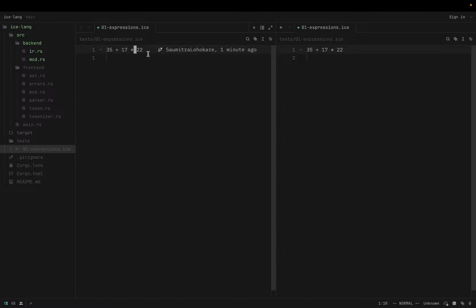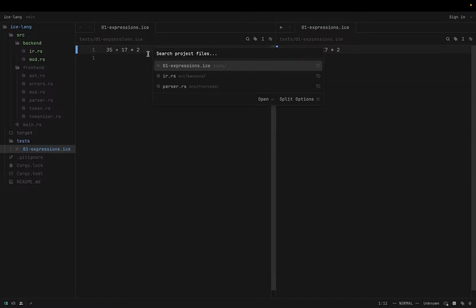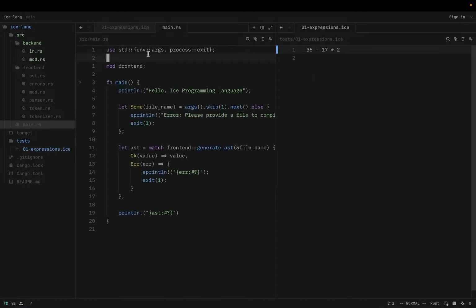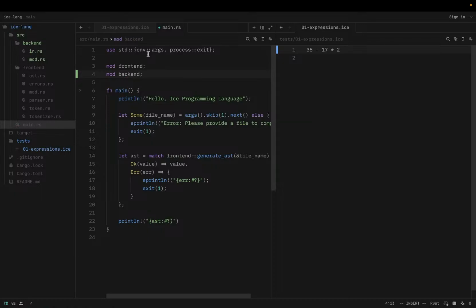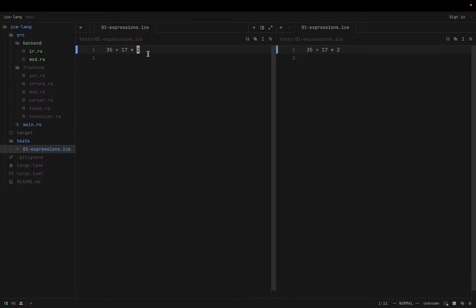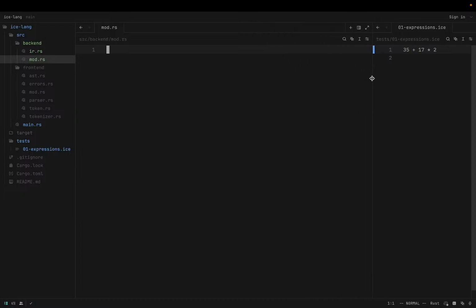I don't know what I'm doing. And we'll open main. Right, and then let's just mod backend, and let's go to backend. Let's close this one. Right, so we'll just leave this here for reference, and we'll just say mod ir, and I guess I want it to be public.